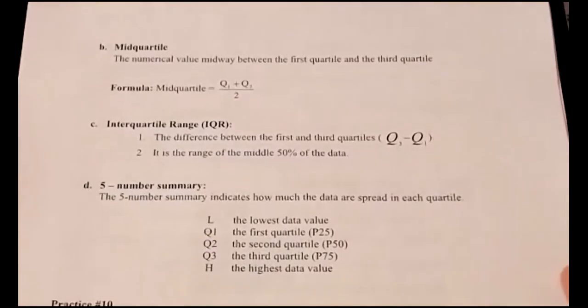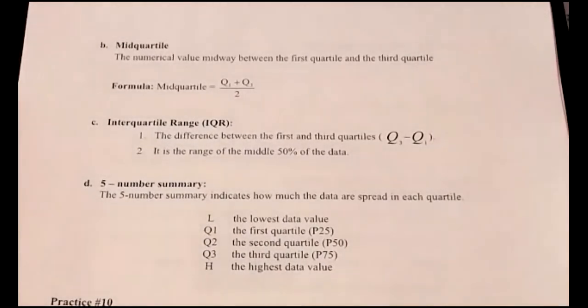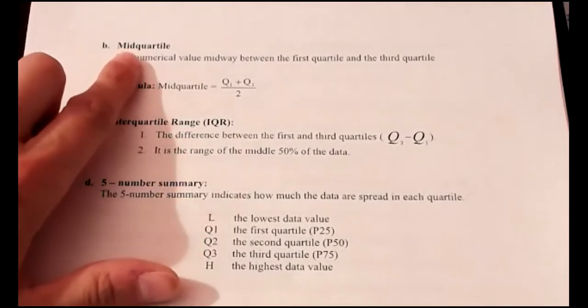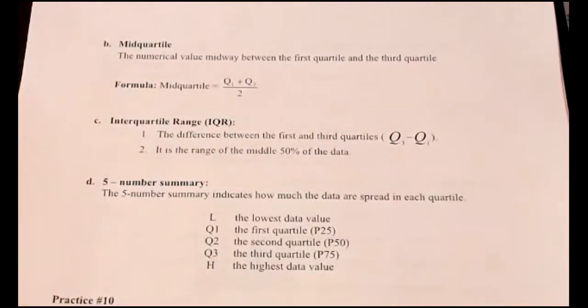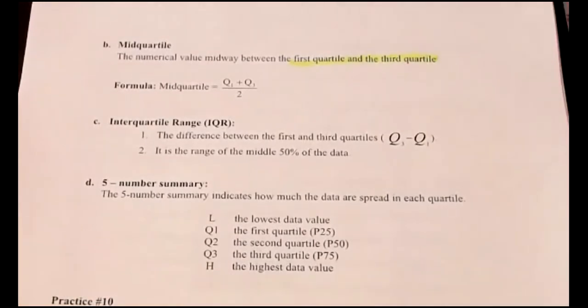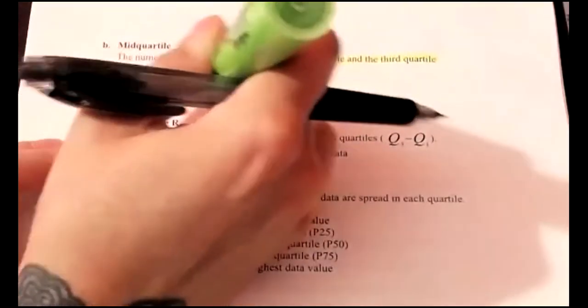Next, we have the mid-quartile. We've actually kind of discussed something like this when we talked about the mid-range. So with the mid-range, we took your high value and your low value, we added them and divided by 2 because we were thinking middle, right? Middle of the range. So you average them. With mid-quartile, it's the same idea, except you add the first quartile and the third quartile. Then you divide those by 2. Okay, mid-quartile, the value between Q1 and Q3. And we do that by averaging those values out. So that's something to keep in mind. Here's how you calculate the mid-quartile.